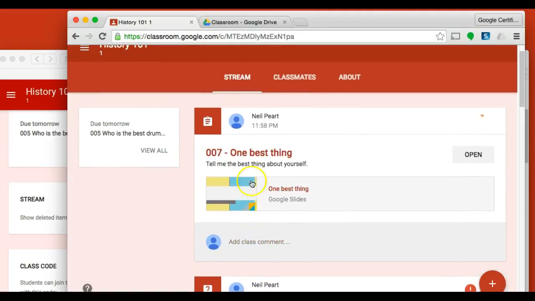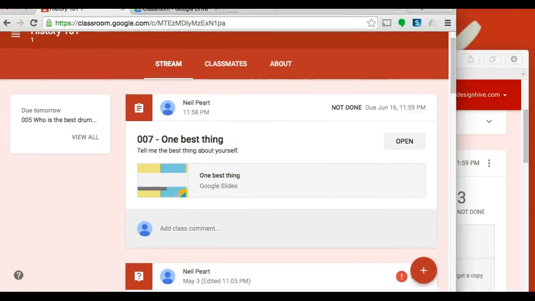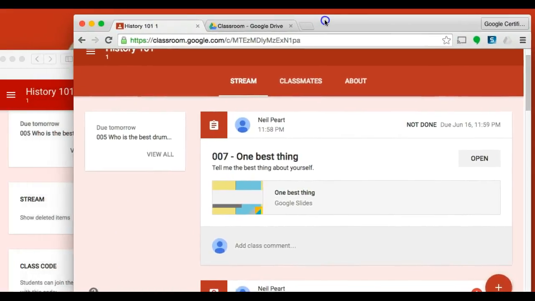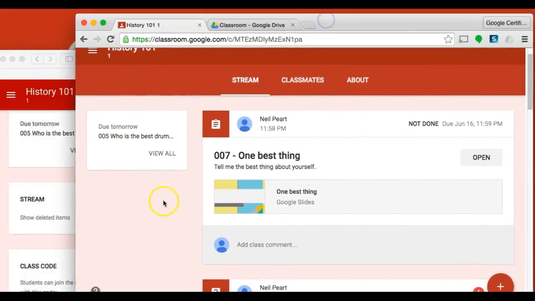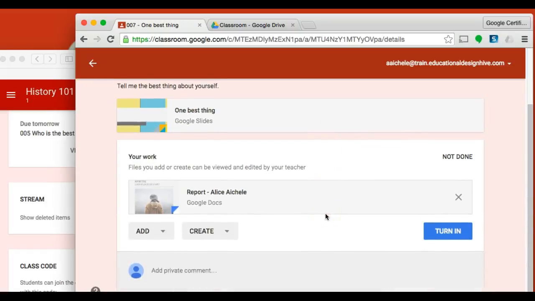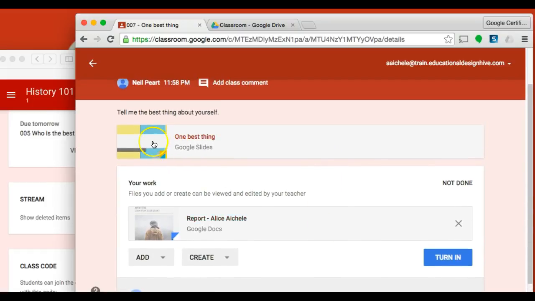So I can see here is my one best thing, and you'll notice that my Google Doc, where is it? See how I have 2 over here? Isn't there yet. It's because I haven't opened the document as a student. So once I open it, that second document will be created for me. So let's just do that. So this is what it looks like to the student. I have my one best thing up here, which is everybody's coming to, and then down here you'll see it says report dash, and it's given me my own name, putting my own name on it right there.